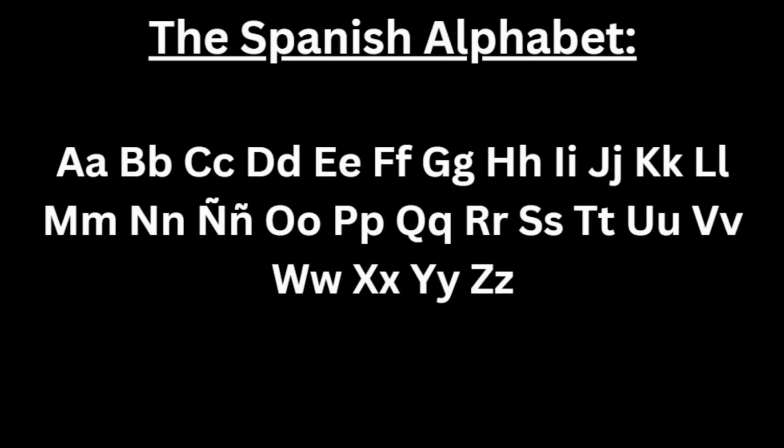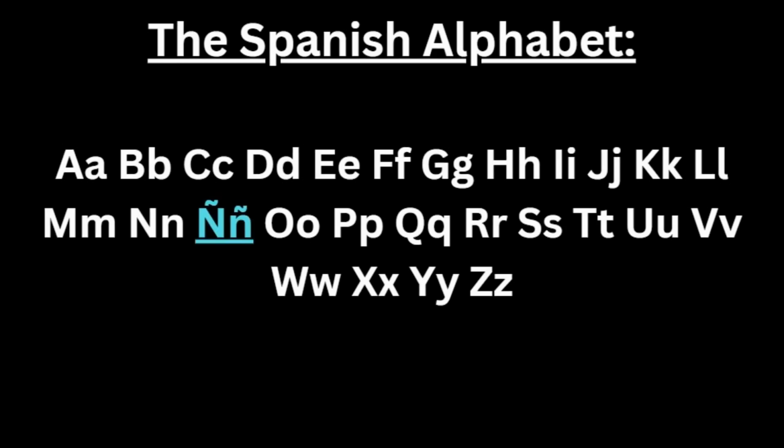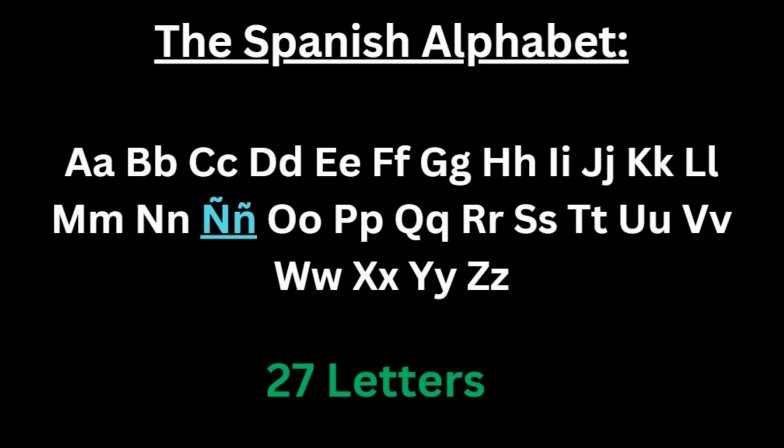The Spanish alphabet is actually no different than the English alphabet, following the same letters. But there are a few differences, like having an ñ, which is an N with a squiggle over it, having 27 letters instead of 26 like in English, and also, every letter is pronounced differently. Also, keep in mind that I'm teaching Spanish through English, which is an easy way to follow when you're trying to learn a new language through a different one.